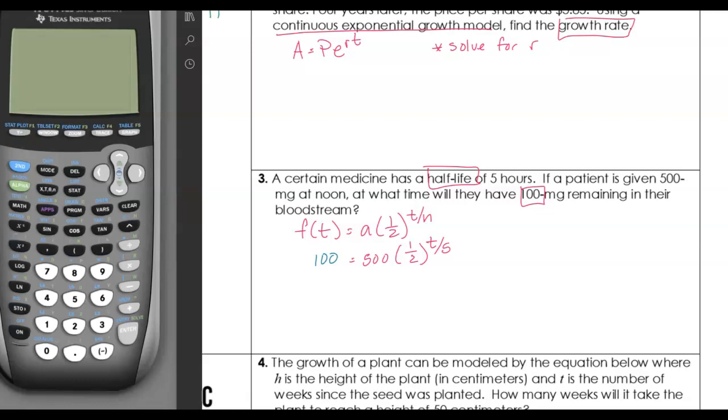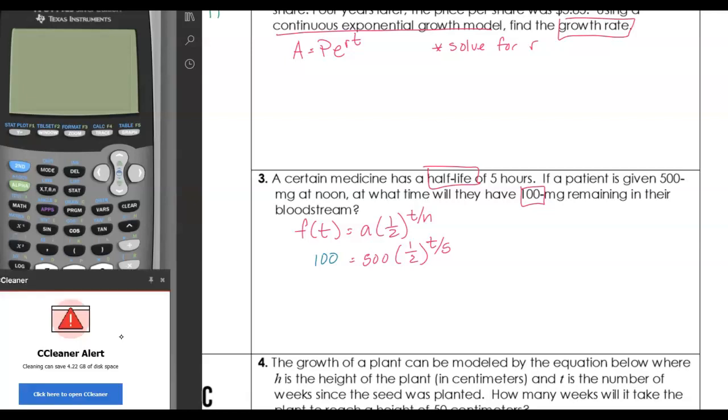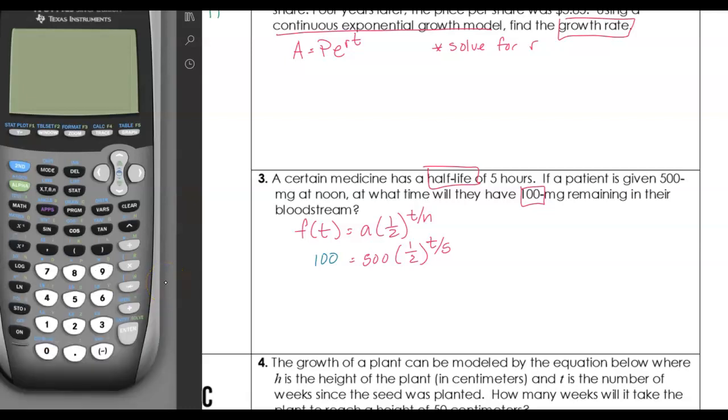Okay. Let's see. What about Sydney Prout? What's the first thing we do to get t by itself here? Before we log both sides. So I'm glad you said that, Sydney. Thank you. Let me mark you present. Before we can log, you are right that we are going to have to log to get the t out of the exponent. But before we can log, we need the exponential term to be completely alone on one side.